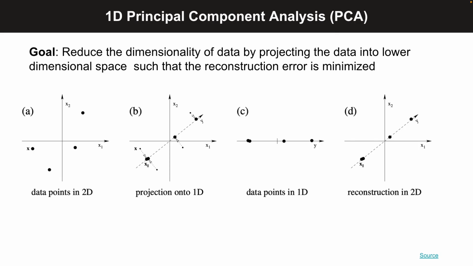This is what 1D PCA tries to do. It tries to find the projection. We'll see exactly in a bit how that projection is found. But any information that you are able to retain about how you got to that particular direction will help you reconstruct the original data back.